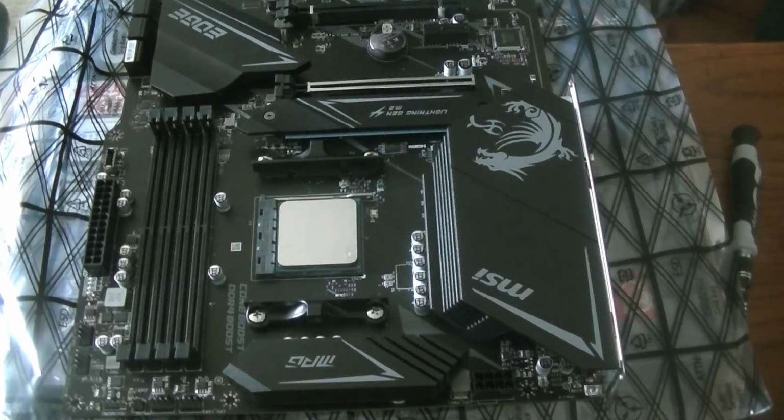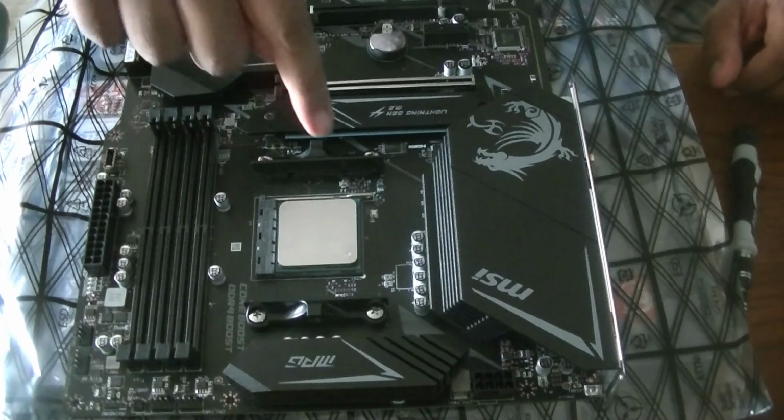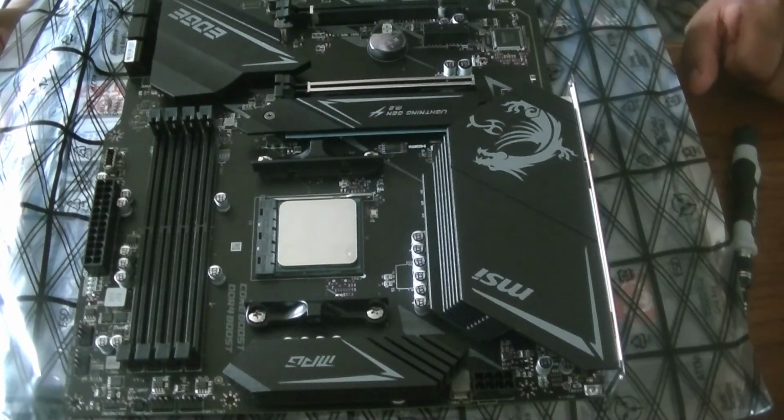It's pretty easy. You do have to be careful of how you handle these. Some of these things can be a little bit fragile, but these boards are kind of made to work well as well, so a little pressure is not so bad when it comes to some of these things, but still be very, very careful. All right, chip is installed, our CPU is installed, so now our next step is to let's install the NVME2 SSD. Here we go.